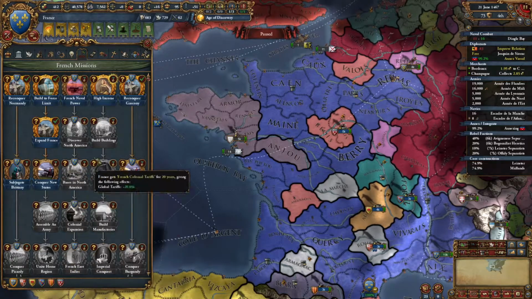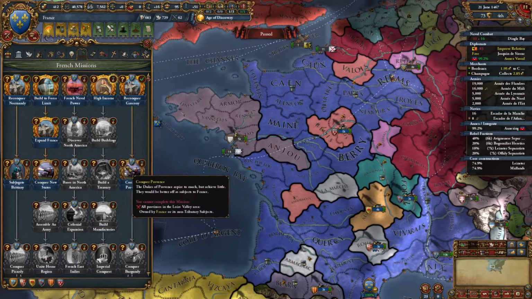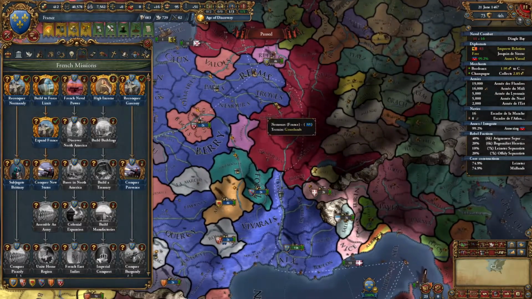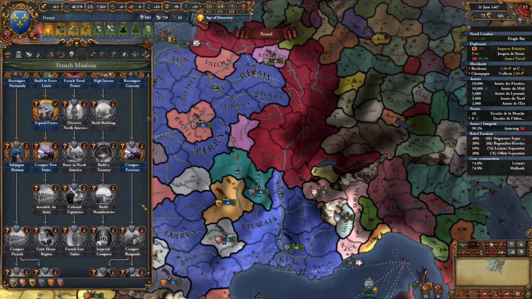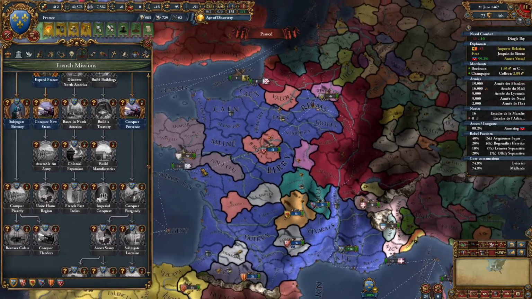We have a mission here to conquer Provence. In order to do this, we actually have to own this province. It's the last final remaining element of completing this mission, which will give us free claims on Western and Eastern Burgundy, which is kind of nice. And then eventually the mission to conquer Burgundy itself.